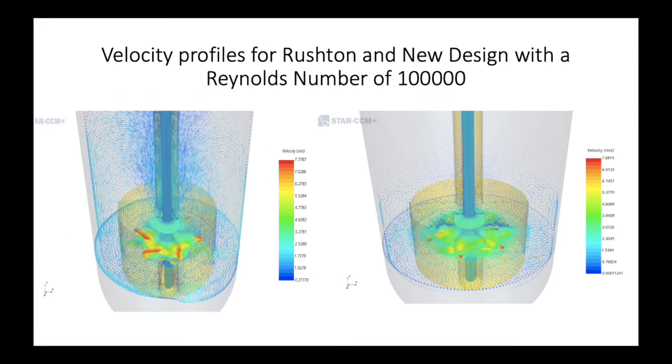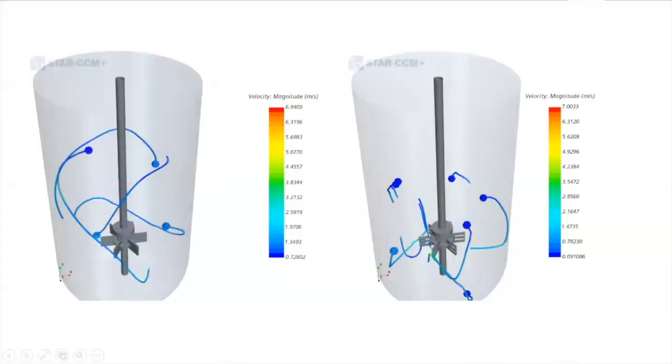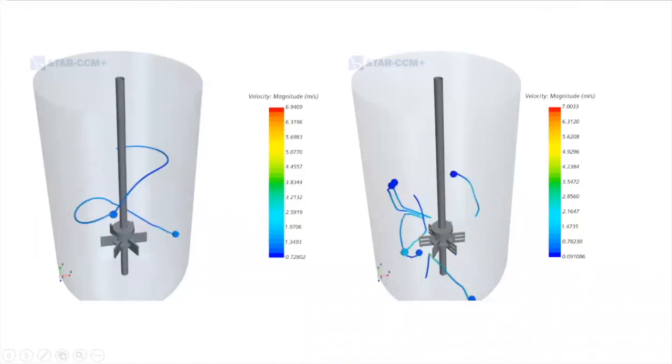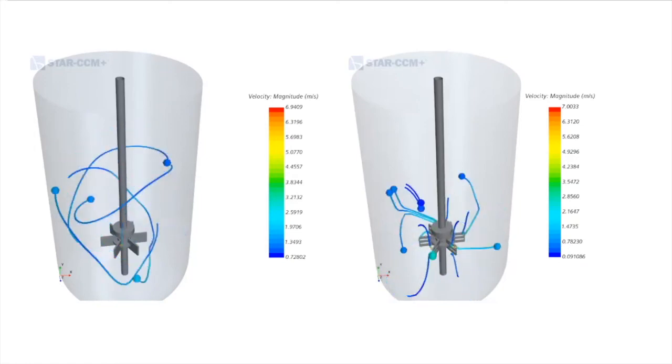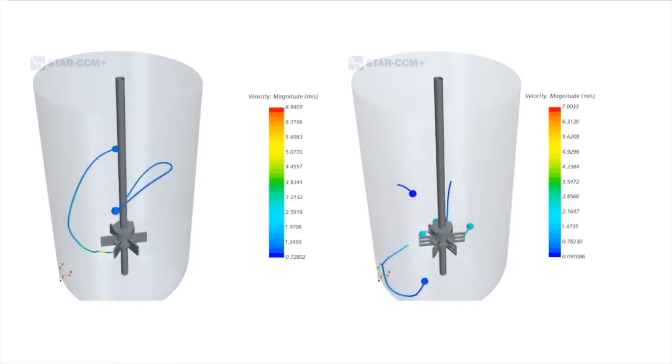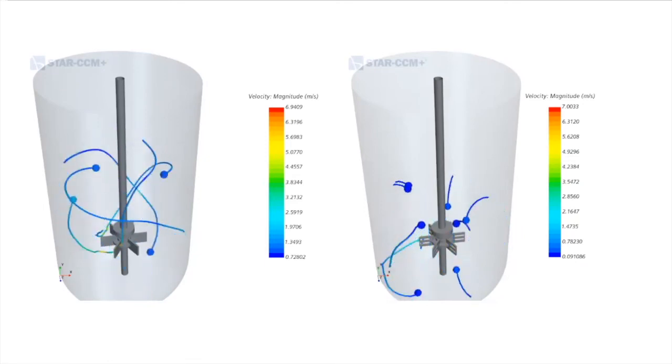Then again, the peak velocities are displayed on the edge of the impeller blades. In addition, here it is even more clearly seen that the Rushton turbine generates a higher displacement of the fluid, as an obvious result of the surface area contacting it on the blades. The main difference in the two animations lies in the displacement of the fluid as shown by the streamlines. For the new impeller's design, streamlines show a rather short length in comparison with the tracers seen on the Rushton turbine. This is a result of the perforations on the blades.